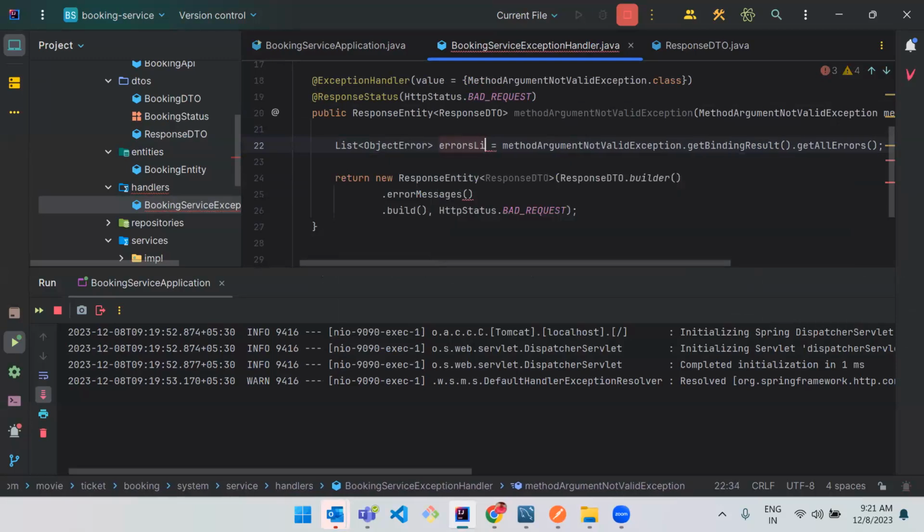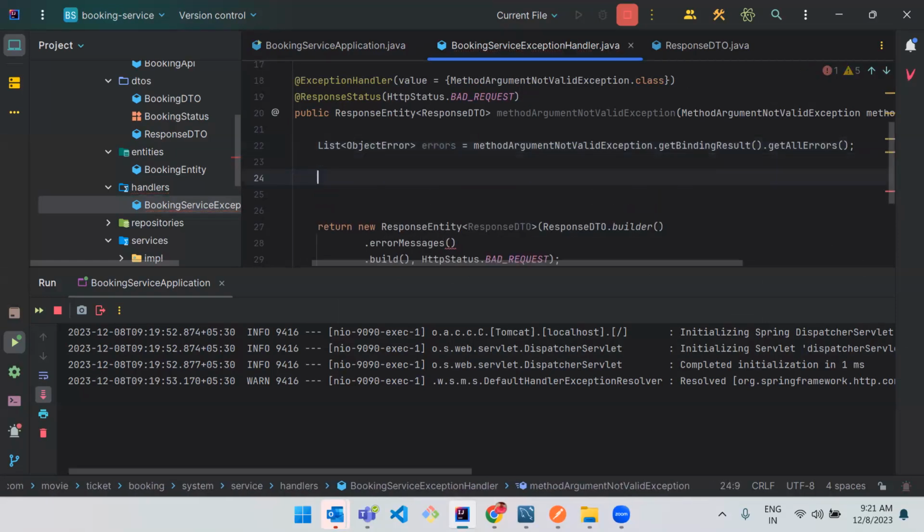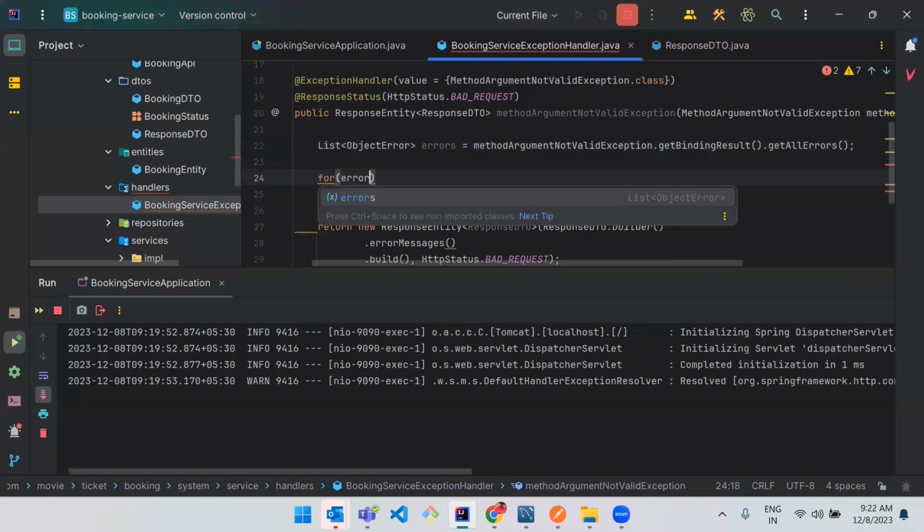Errors list. I just wanted to call this errors only, because I'll tell you why. I just wanted to write a for each loop, but later on we will replace this completely with a lambda expression. So here I just wanted to keep errors.